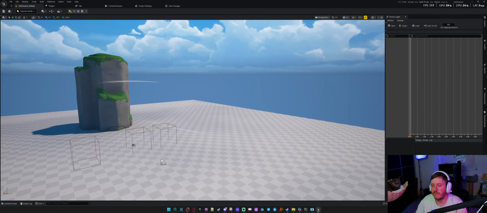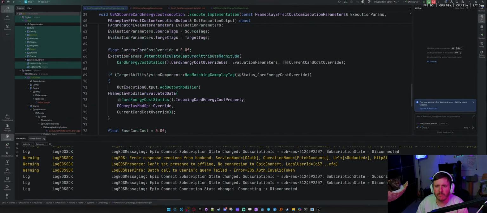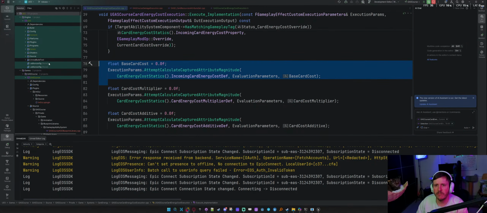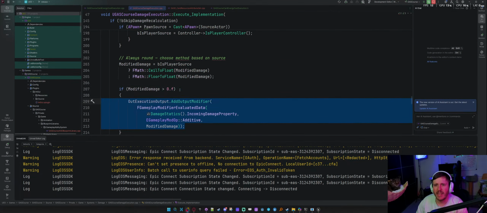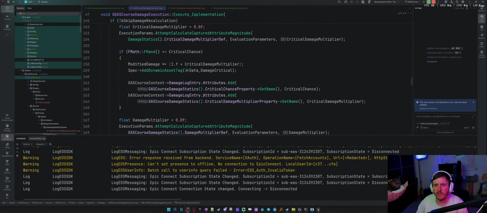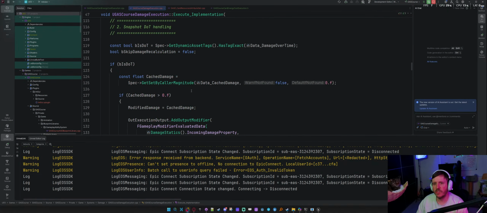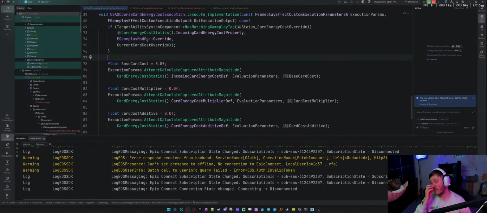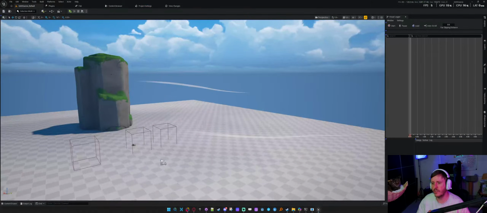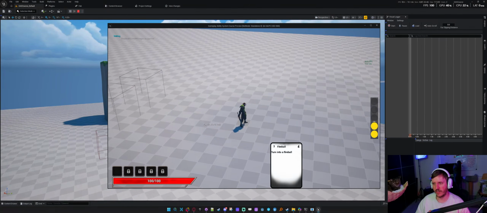But obviously, I think I definitely made a mistake on how I'm doing the execution class. It's not correctly reading the information, and I believe it's because it is a set by caller. I think I have an example of that in the damage to read it specifically from a set by caller. So probably this one. So I think that's what I need to do instead. So we're going to start off that way just to confirm that our card cost is working as expected, because I think, like, coincidentally, it's working correctly, right?